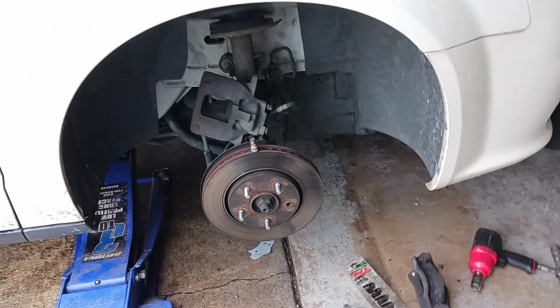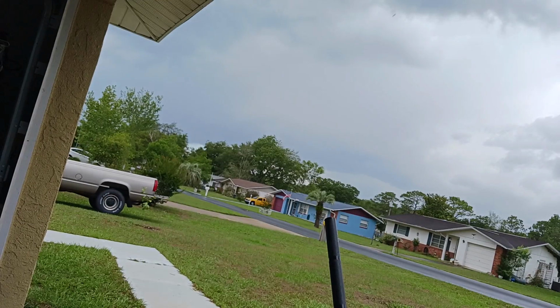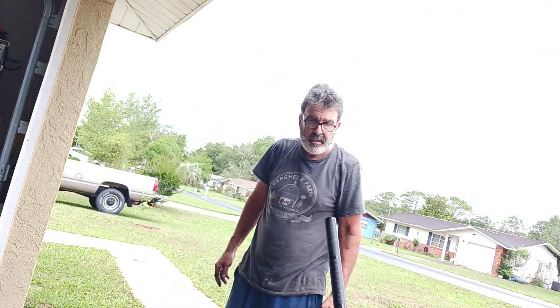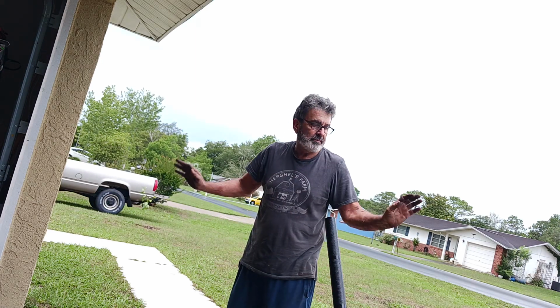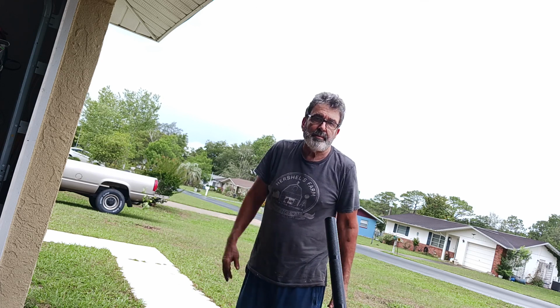And then you just knock it out and stick the new one in there and tighten everything all back up again. And that, people, is it. You don't even have to pull the rotor. You don't have to do none of that. I'm just going to go ahead and put the new stud in it, put the brake caliper back on, put the wheel back on, and I'm done. It's 20 minutes. It's nothing.